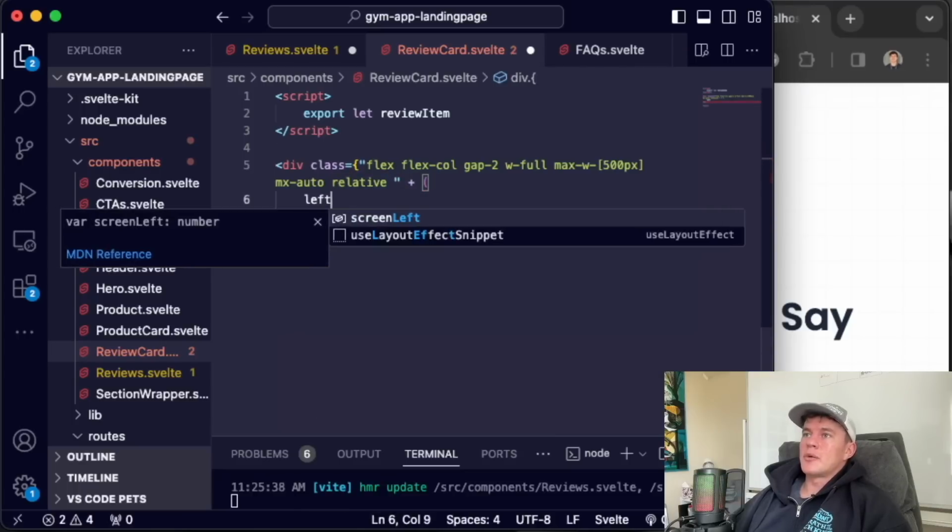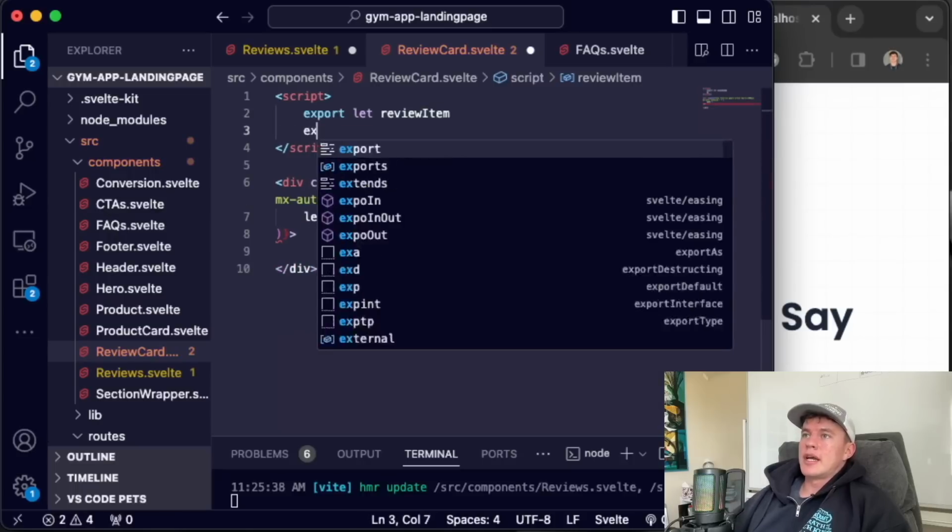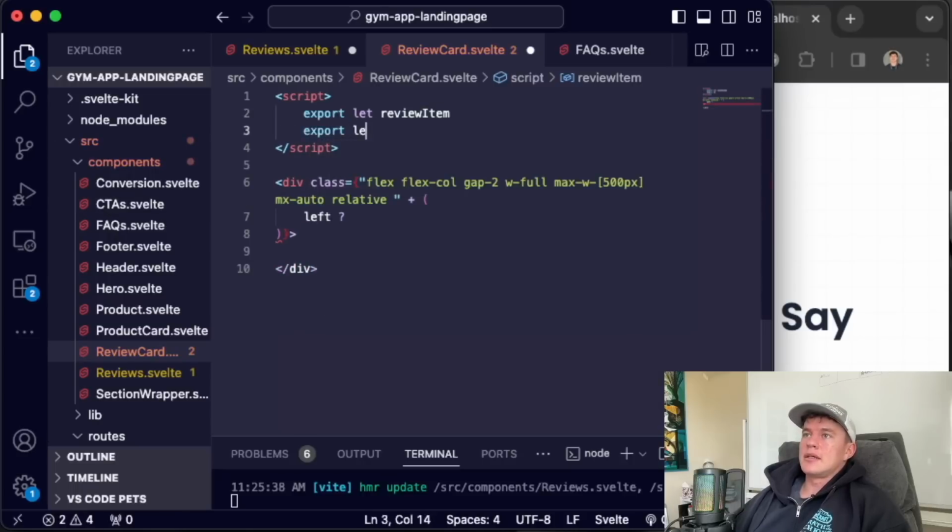So the first conditional is we're going to check if left exists. So we're going to need to export let left. And left just checks if it's on the left-hand side of the 2 columns. If that's true, we're then going to check if the index remainder 2 is equal to 1, which means that it's odd.